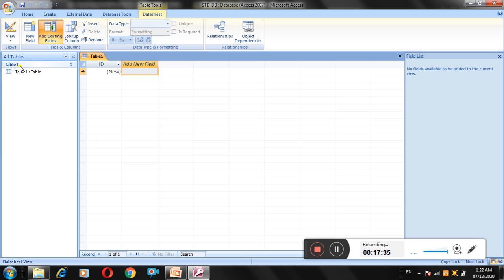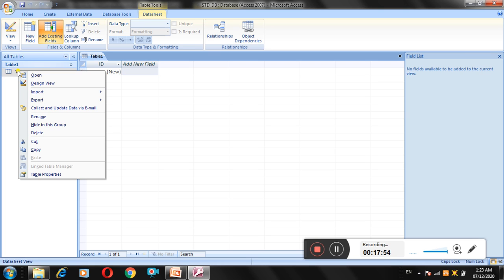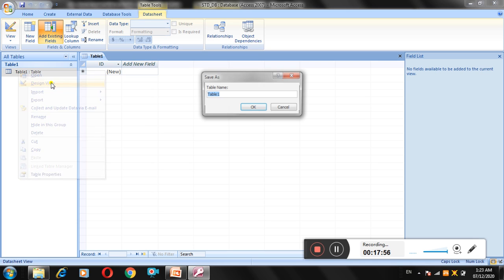After that, right click on Table 1 on the left panel, then click on design view. It will ask you for the table name.